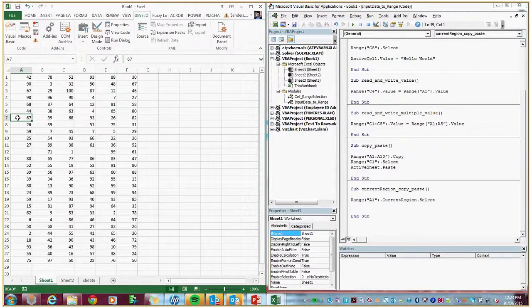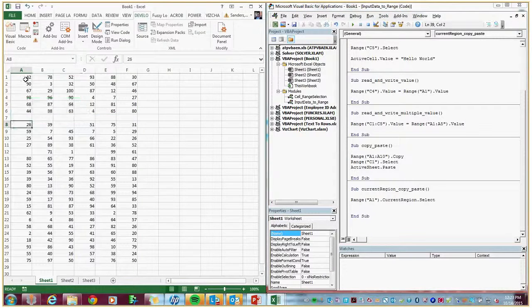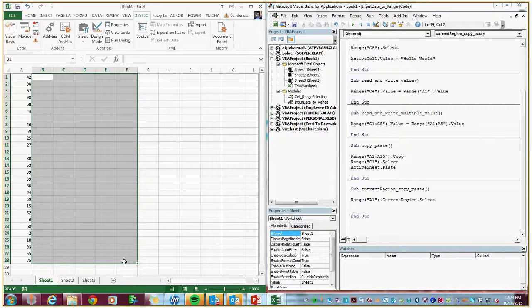I'm not sure at what point, maybe if you deleted a full row and ran it, then it knows that below that is a different table or different piece of data. So that's a nice way of using the current region piece.